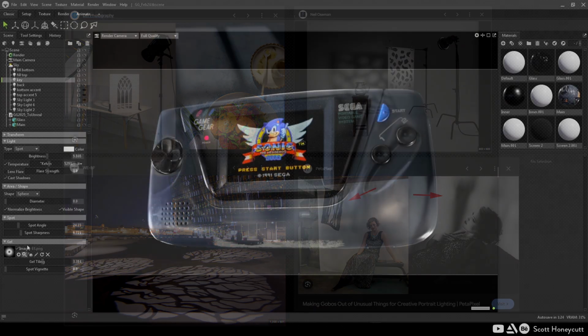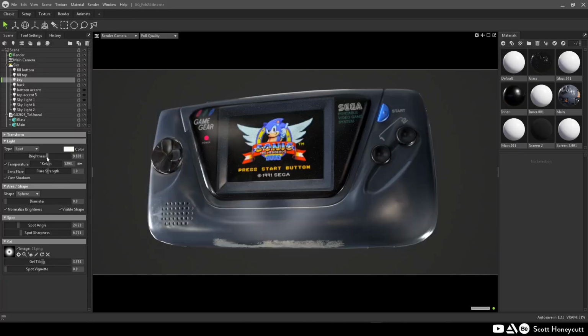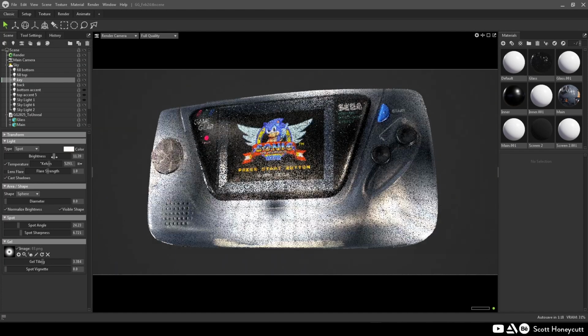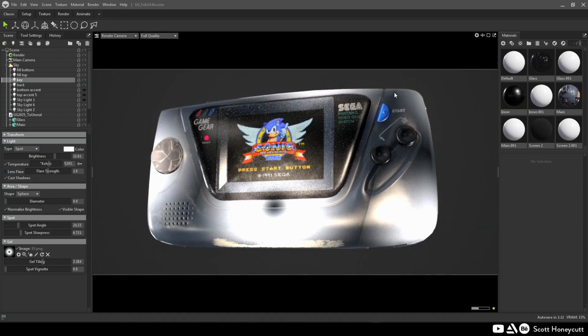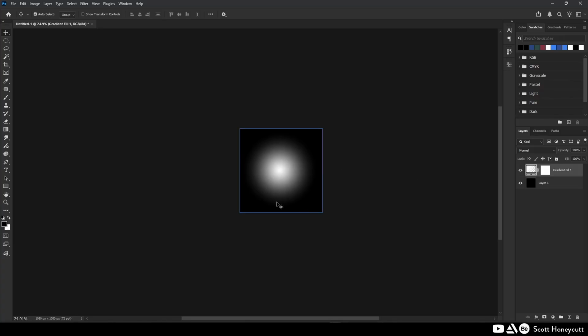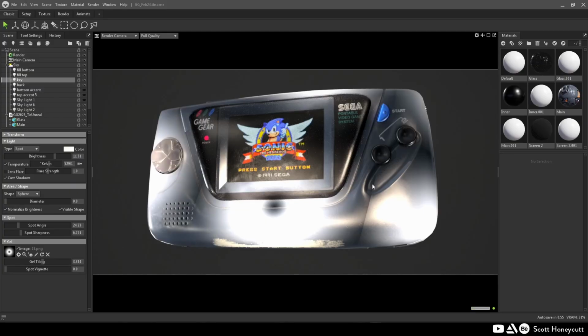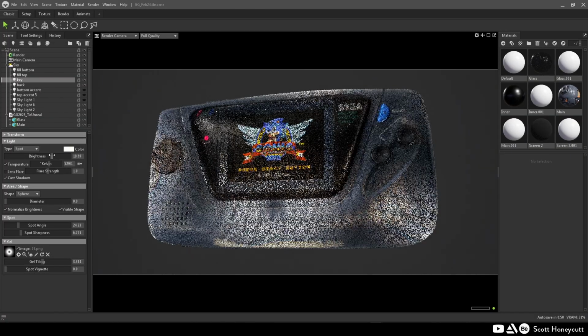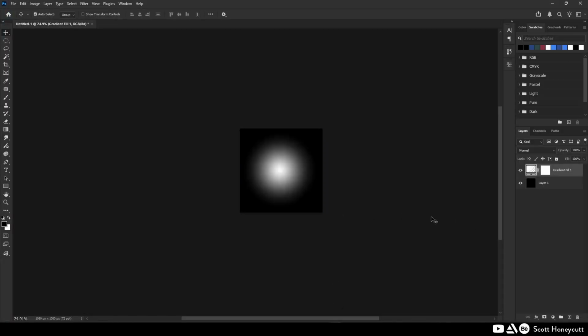Let's just go back into the light, and oh, I was already on it. And just crank the brightness up here a little bit. And you can see, be careful here, because at the beginning, one of the first things I did was make it bigger. One of the reasons I kept it nice and small here is to make sure that I had black around the edges, because now you're getting this unintentional tile effect. Just be careful about that. And bring that down. Now let's go back in and do one more option.